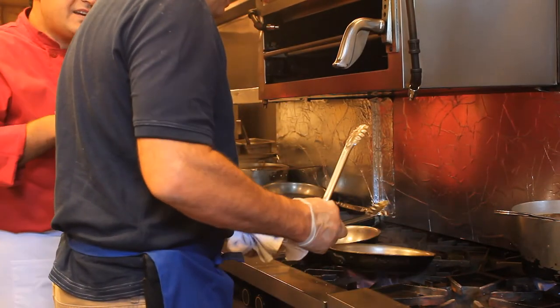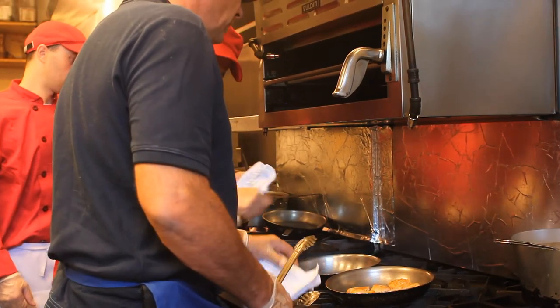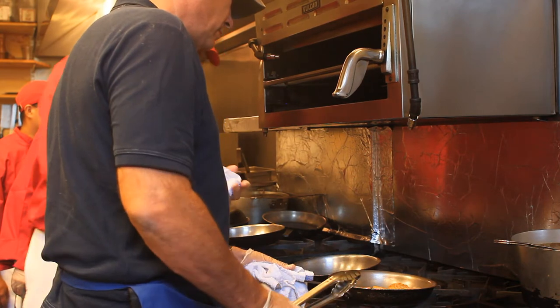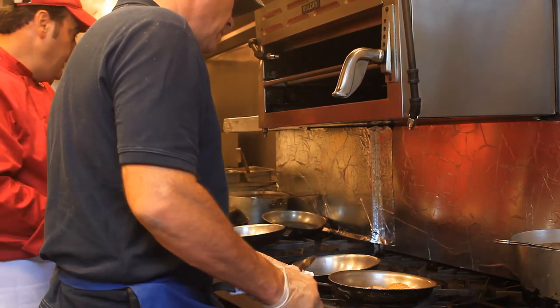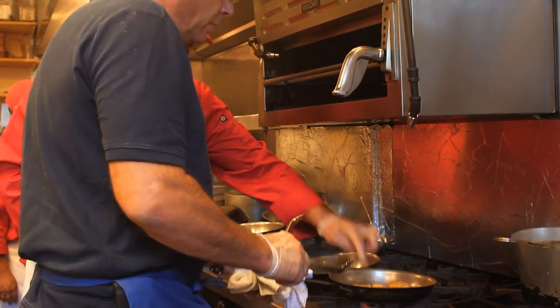Now you can see the scallop sticks in the pan, it's not ready yet. That's not a trick. Same amount of time on the other side or less? Yeah, same time because we like the same color.